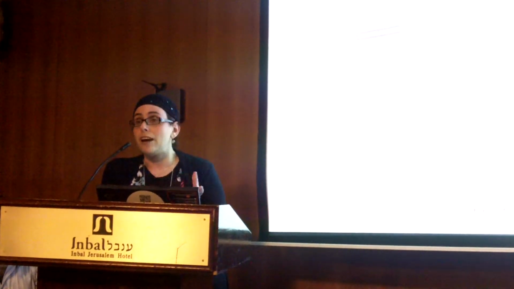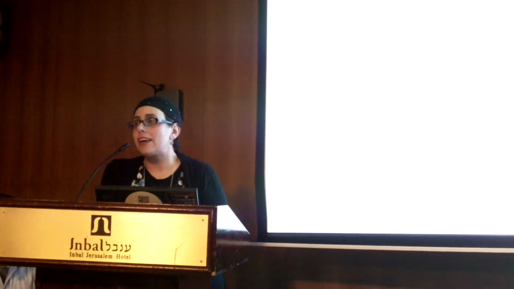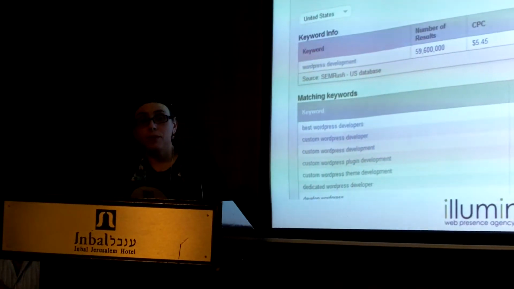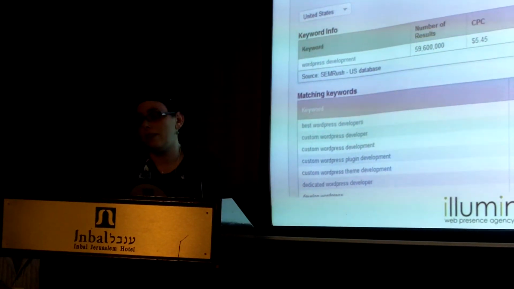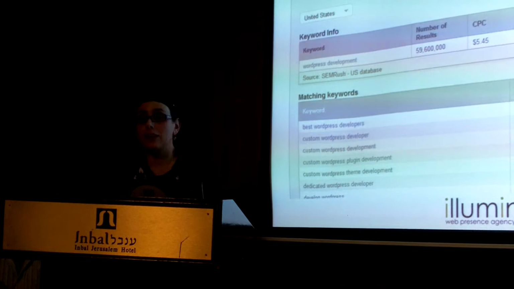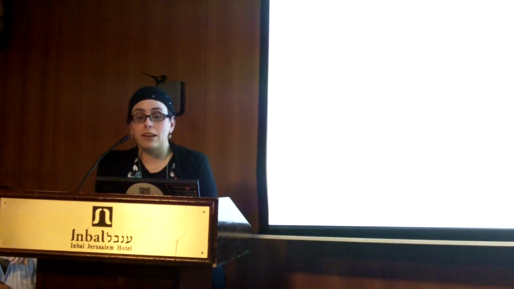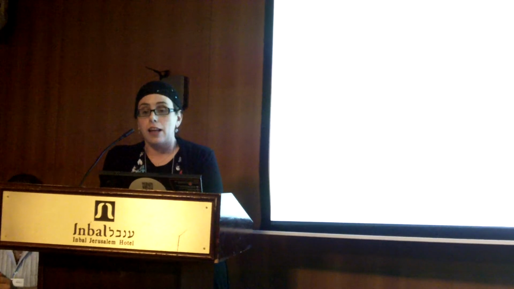So it provides this research assistant, and it's not some stupid automated thing. It gives you really good information. I just did a test for this. If you put in the keyword WordPress development, which is something we do, it gives you competition, cost per click, number of results, etc. A lot of good information right in here.